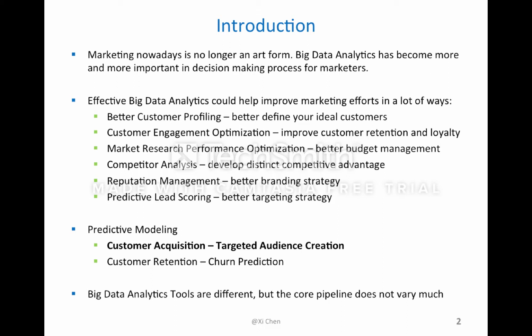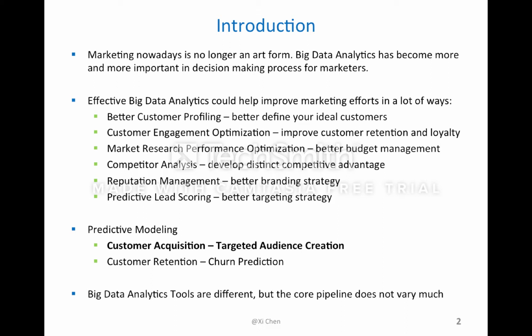First of all, let me start with a very brief background introduction. Why choosing this project? Marketing nowadays is no longer an art form. Big data has become more and more important in the decision-making process for marketers. It has been proven to help improve marketing efforts in a lot of different ways, such as better customer profiling, customer engagement optimization, market research performance optimization, competitor analysis, and so on. Effective big data analytics has been used by a lot of different brands to help them achieve better branding strategy, targeting strategy, budget management, and also to improve their customer retention and acquisition results.